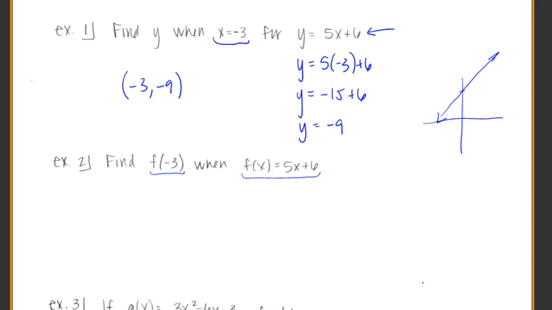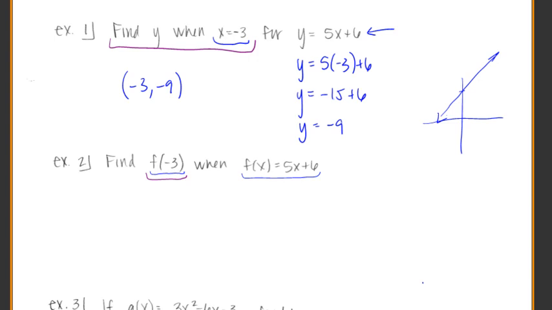So instead of find y when x equals negative 3, that's all of that sentence right here where it says find y when x equals negative 3, all of that can be shortened to that thing right there. It's a much shorter notation. That's why it was kind of developed. It was just helped to kind of like a shorthand in math.